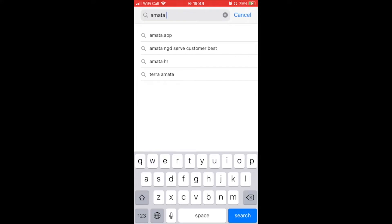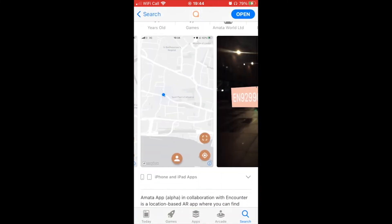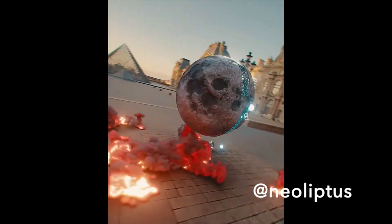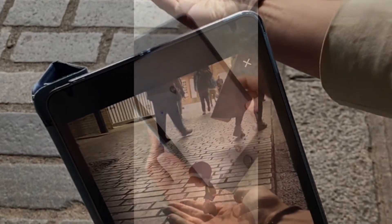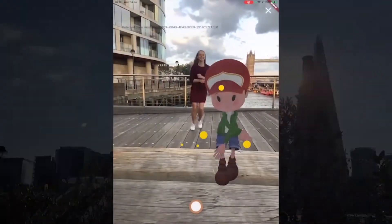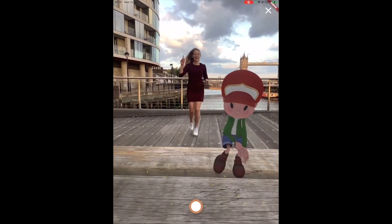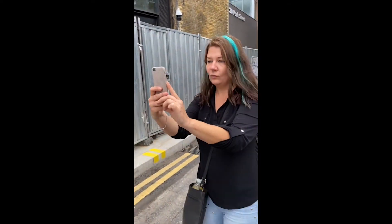Right now, you can download the alpha version of the Amata app from the App Store to try our tours and quests without AR scenes. Our vision of the future is to allow our players to interact with other worlds on top of their own cities. You'll also be able to go on quests where you can collect virtual items and exchange them for real life rewards. We're gradually building towards this future one step at a time. We've partnered with a small production company and a quest community in London, with plans for more partnerships to make this app a reality.